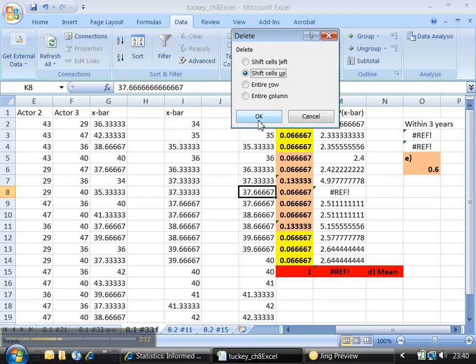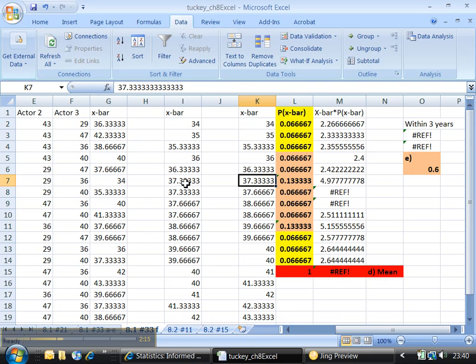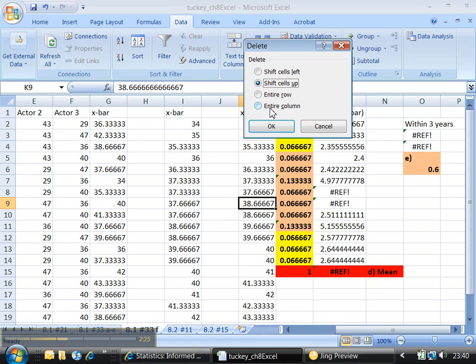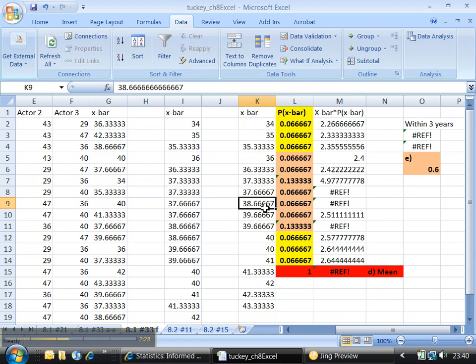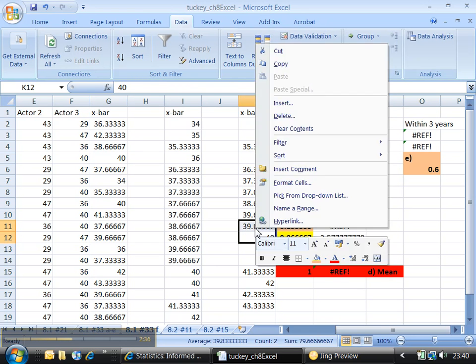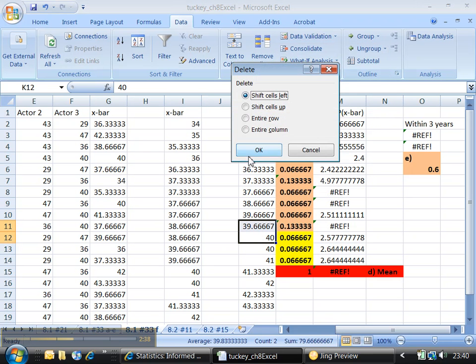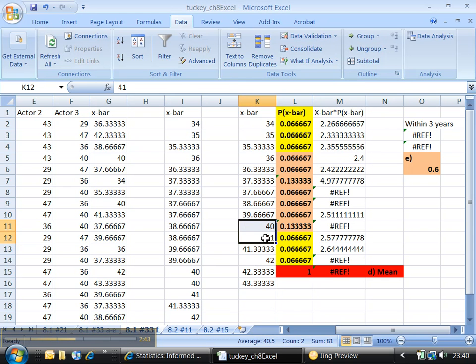I'm getting rid of the extras, right? So there were two 37.3s, see that? I made it so there's only one by deleting one of them. There's 37.6, there were 2 of them. I got rid of one of them. There's two 38.6s. Let me delete. I'm right clicking there to do that. And there we go. Now I only have one 38.6. Two 39s, let me delete. Actually, here. I've got two 39s and two 40s. Let me delete both of these. There we go. Nope, I want to shift up, not left. So shift up. 140 now written, 141, 141.3. Everything else is different.